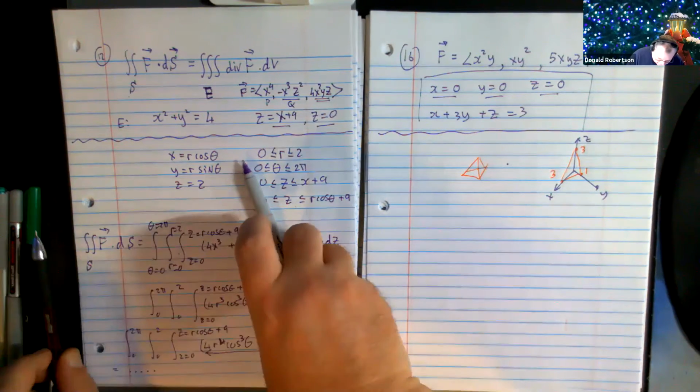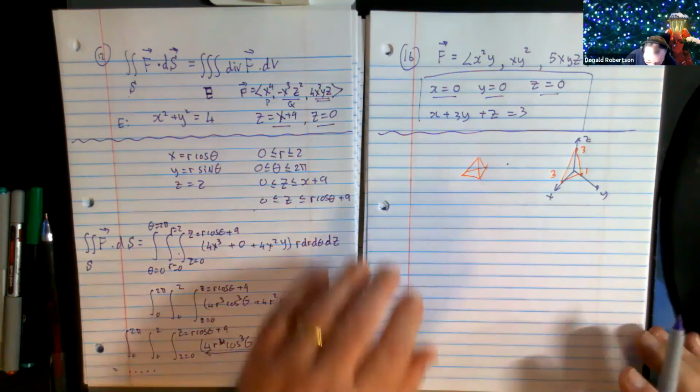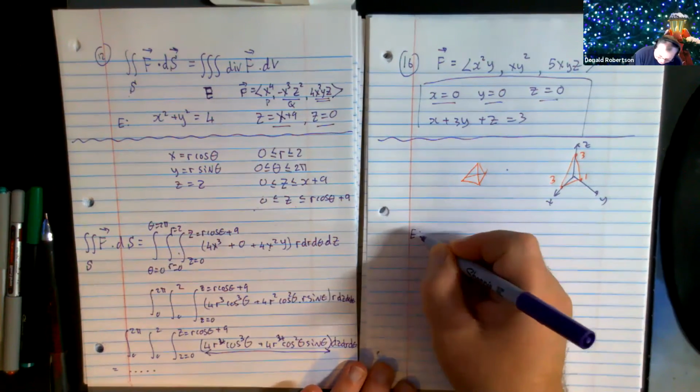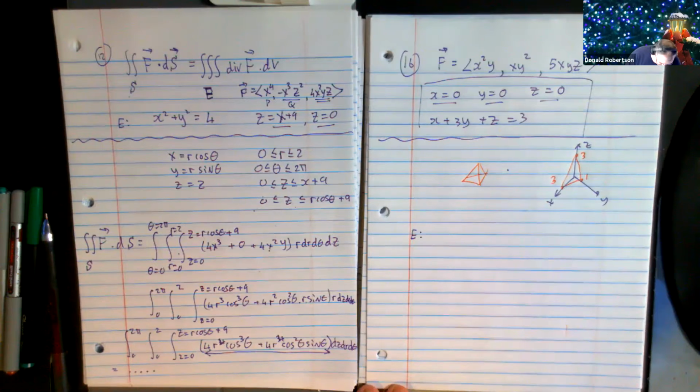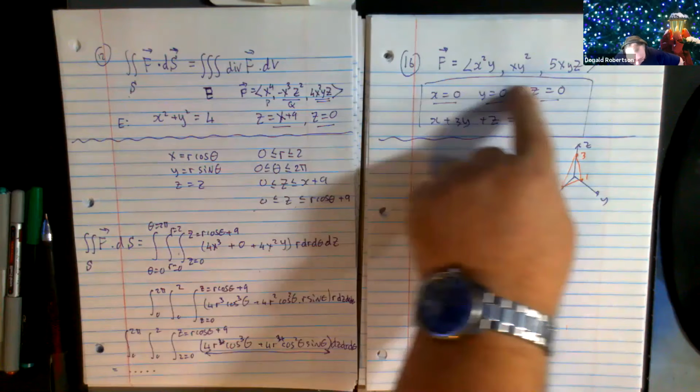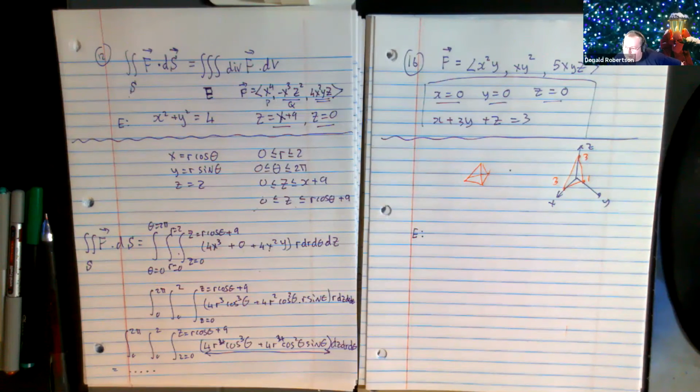Which means our first job is to figure out what E is for the solid. Agreed? Now, I'm not going to use cylindrical, certainly not going to use spherical. I'm going to use X, Y, Z. I think it's pretty obvious that based on this information, that's the only coordinate system that's going to help.